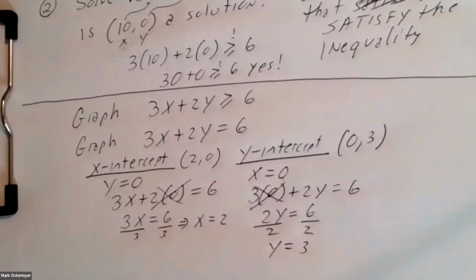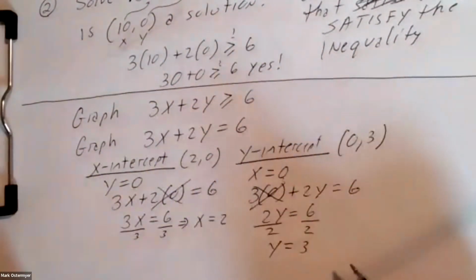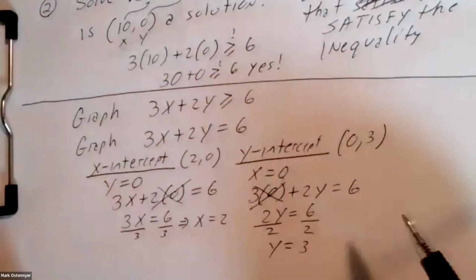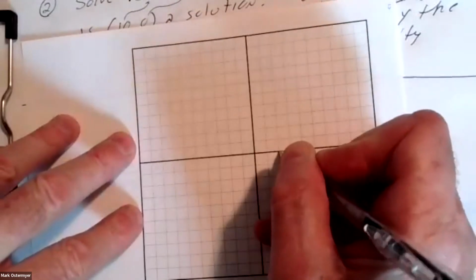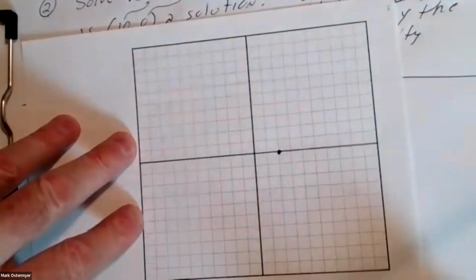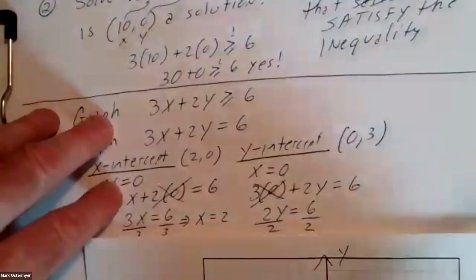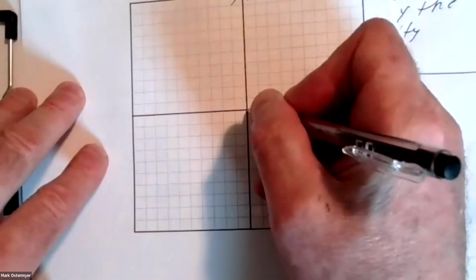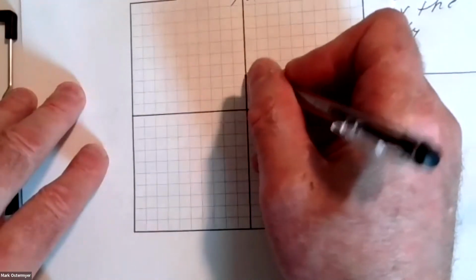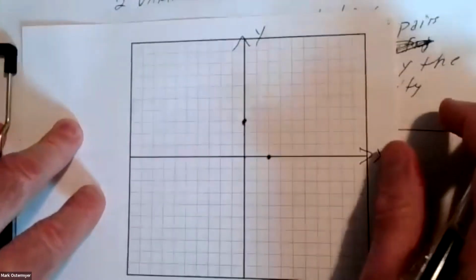So we're going to take a piece of graphing paper. We're going to plot the X and Y intercepts and put a line through them, and then we'll have the graph of this linear equation. So I'm going to plot (2, 0). There's (2, 0). This is my X-axis, here's my Y-axis, and I'm going to plot the ordered pair (0, 3), the Y-intercept. (0, 3) is going to be starting at the origin, we go up 3 on the Y-axis, (0, 3).